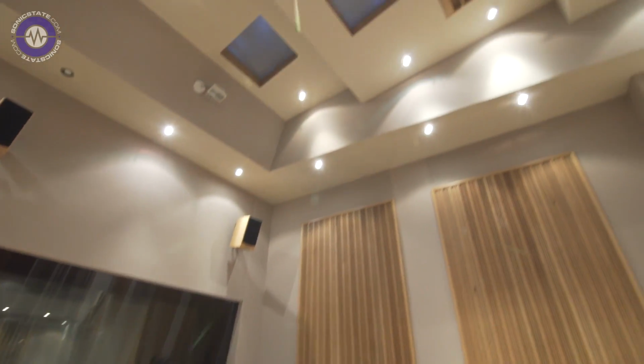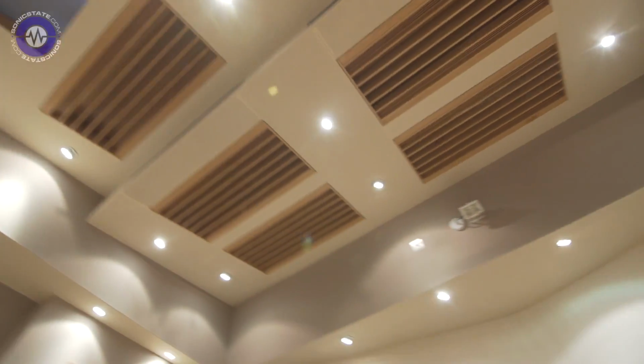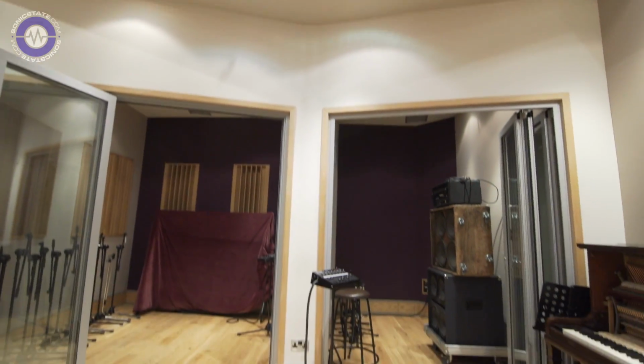So this is the main live room. Lovely space actually. So I guess you can do whole band recordings in here. Oh yeah. It's great for that because you've got the two booths, which are really well separated, so you can have amps raging away in there, and they don't get in here. And there are tie lines all over the building, so we've had people all over the place.